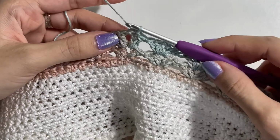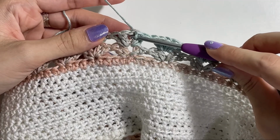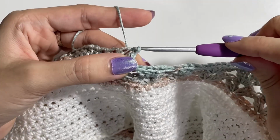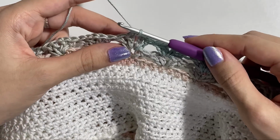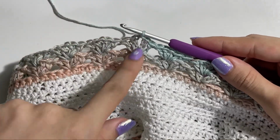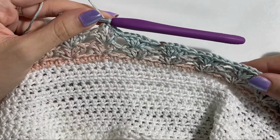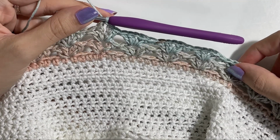And then you will slip stitch into the middle here, into this chain space, to start your next round. And then you'll start by chaining 4, and then you'll make your cluster of stitches into each chain space. Continue making these rounds until you're happy with the length.